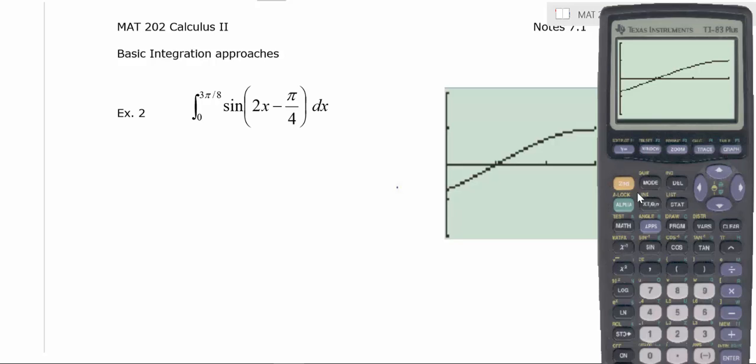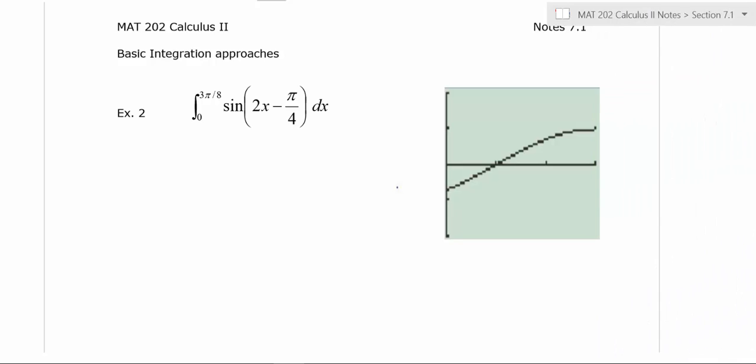So I'm going to close my calculator just for a minute and push that to the side. And we're going to work out the details, but what we're doing is finding the area from 0 to 3 pi over 8. I've got this set up as pi over 8, 2 pi over 8, which of course is pi over 4, then 3 pi over 8, going up to 2 and down to negative 2. So we're looking at the area under the curve. Some of that is going to be negative, that part of the integral is going to evaluate as negative, and that part's going to be positive. So the value of this integral is going to be adding those two regions together.